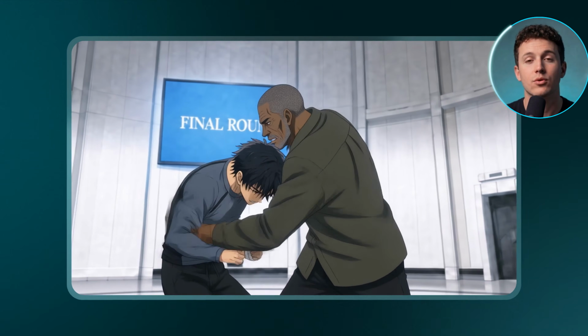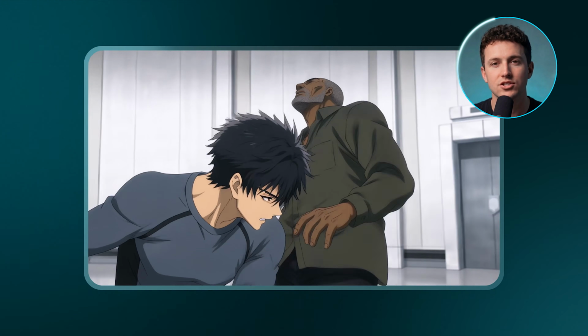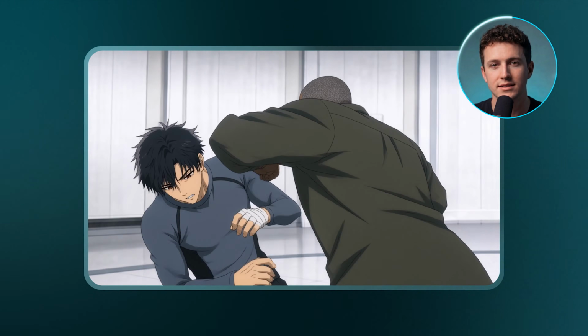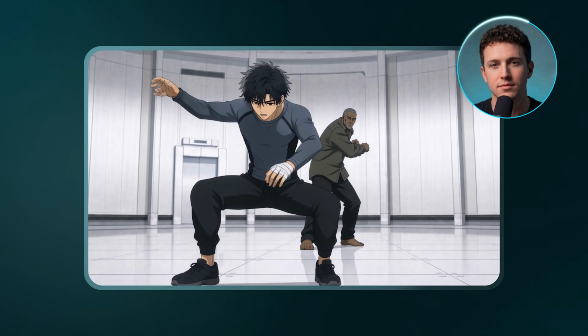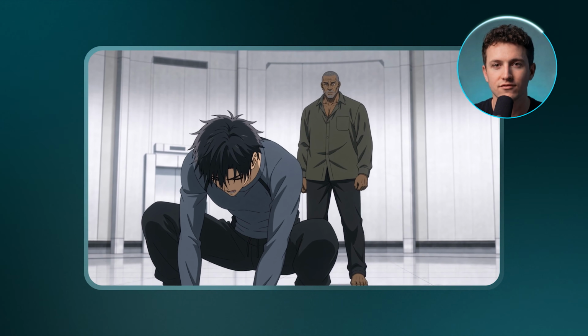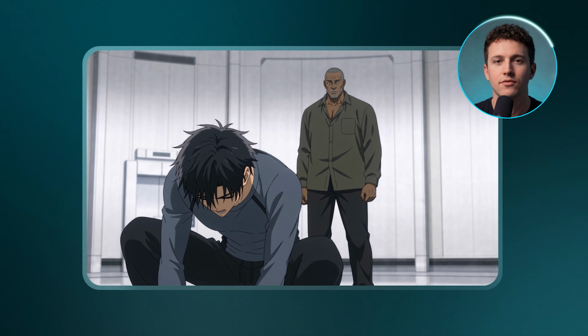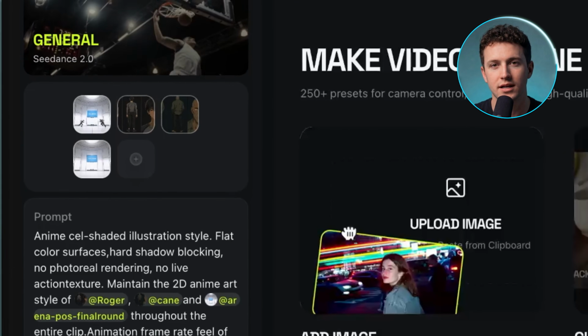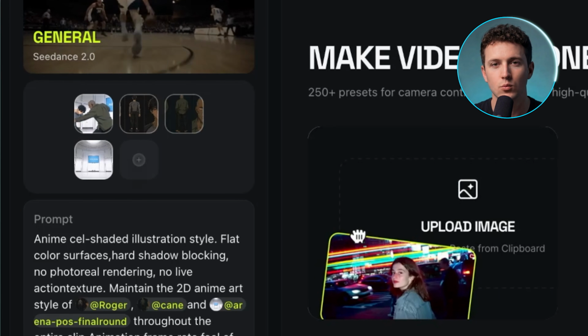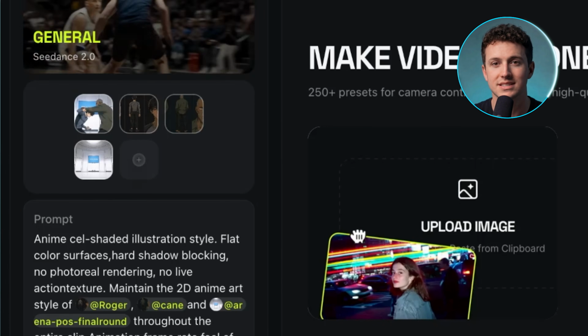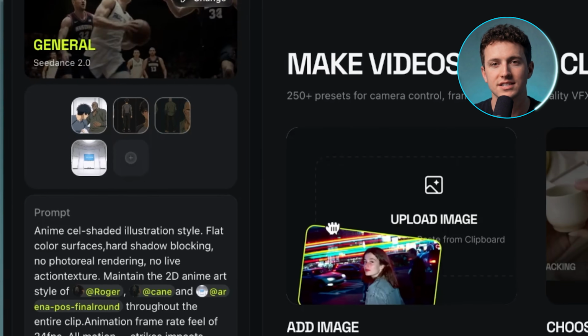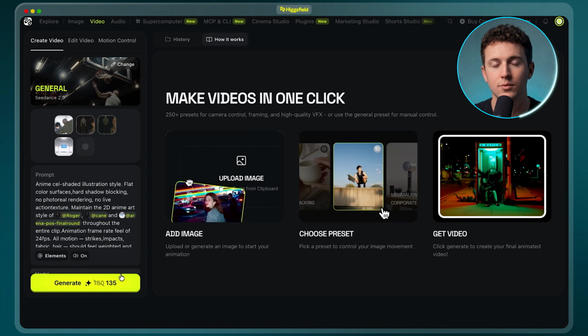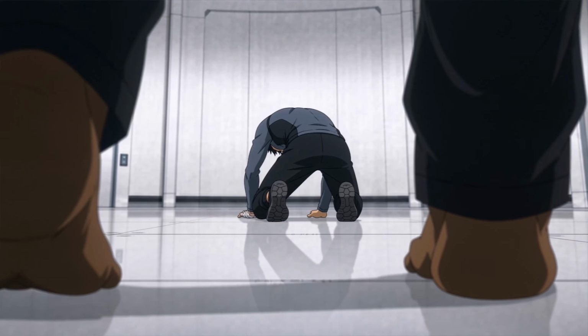What I don't like is that when Roger hits Kane, you can see Kane showing almost no emotion on his face, but the movement itself still looks good. The clash ends with Roger crouched on the floor, barely holding himself up. So for the knockdown, I'll use the chaining trick, dropping that video back in as reference 1, so the next shot continues from its exact last frame, and Roger tries to fight back before Kane finishes him with one straight punch.